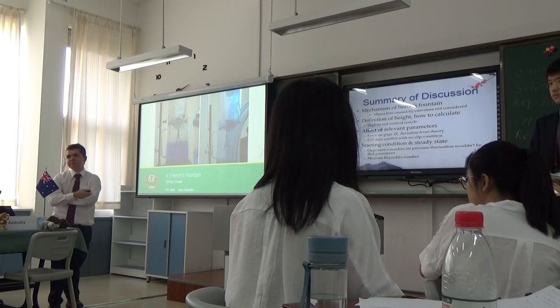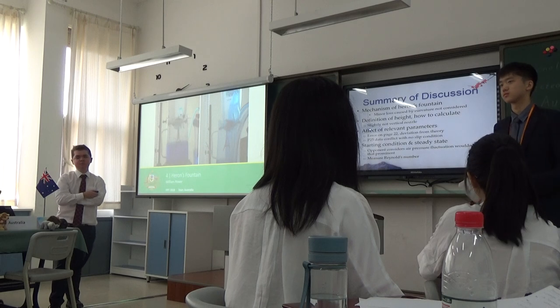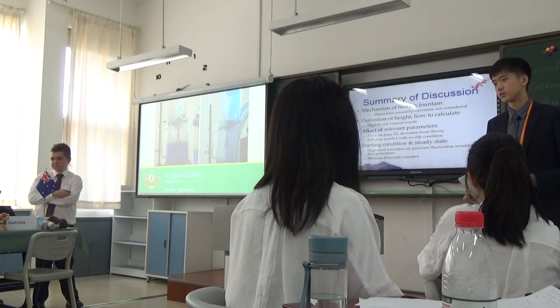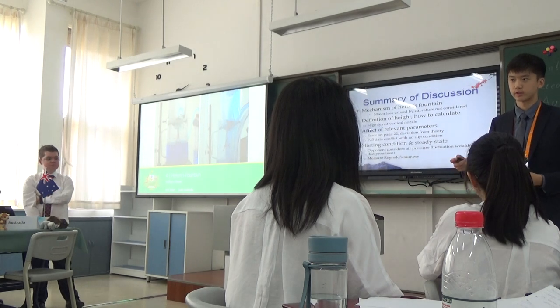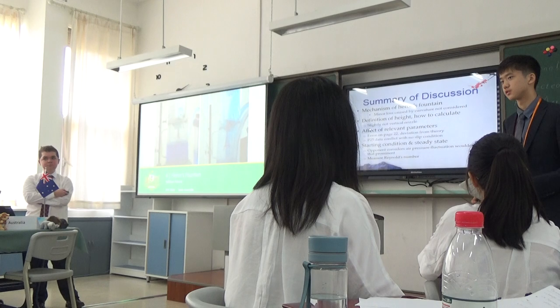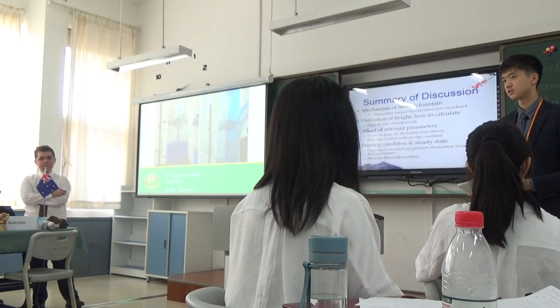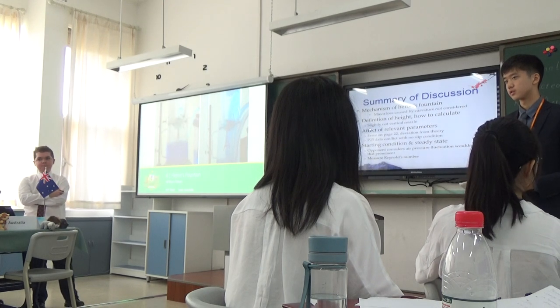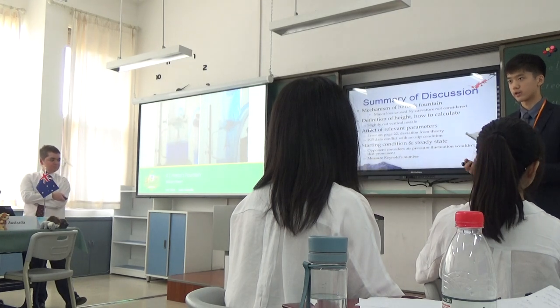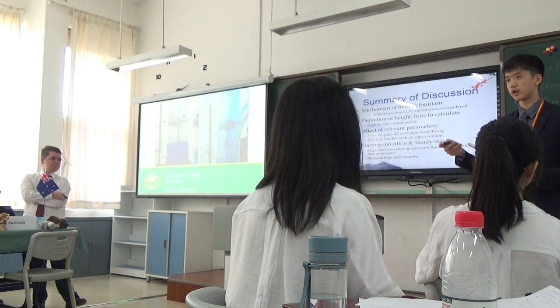pipes. And for the opponent, how would you explain the oscillations? So we think this is primarily caused by the water falling back on itself, not due to the air pressure fluctuations. But since he said that the nozzle wasn't vertical, and we see that water isn't falling exactly back on itself, correct. However, because of the surface tension of the water, it actually breaks up into smaller parts as it is going out. So because of that, the height is changing.